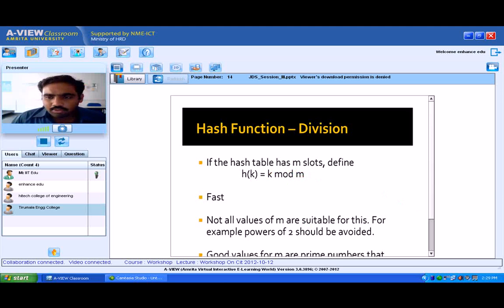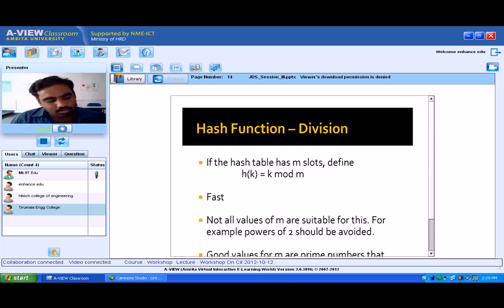We have numbers like prime numbers. The concept of a prime number is that it is divisible by one and itself only, and it cannot be divided by any other number. So m should be a prime number. It is better to take a prime number, which ensures a uniform distribution of your keys in the hash.